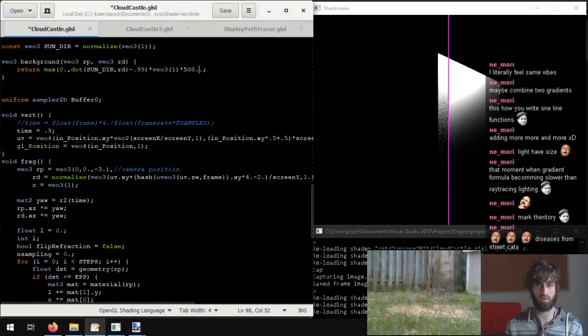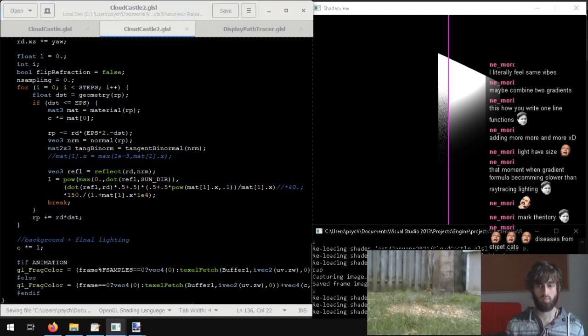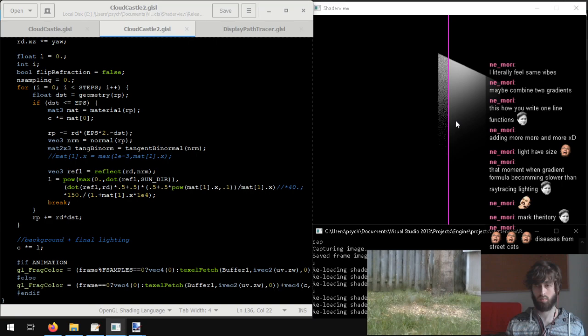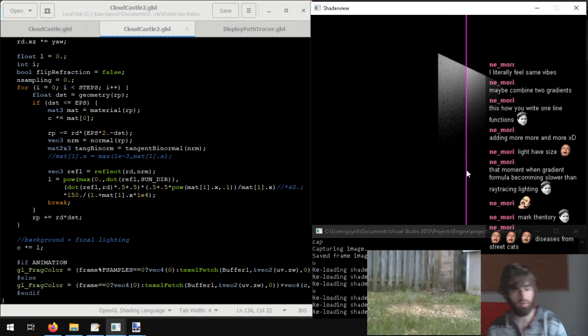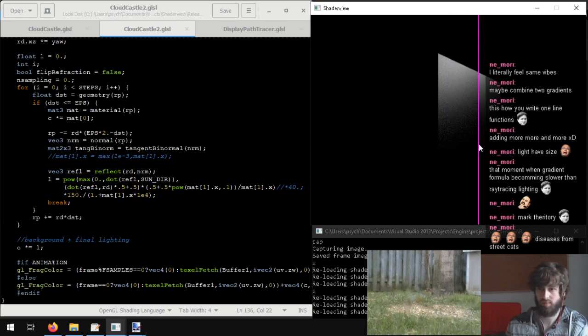I need to make it less bright. So this one's going to be a little bit too bright now, I think. Oh my god, though, I've basically got this. Yes! Alright, yeah, so it's definitely a bit bright.